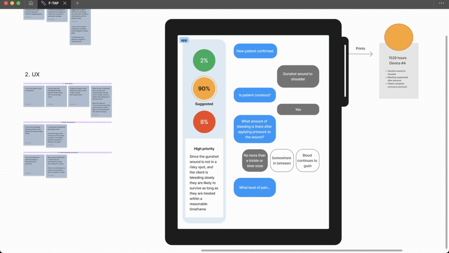The platform, as it's doing the analysis, it could also ask questions. So rather than just the triager inputting information, it could ask questions. It could present options. So we see here, it's asking a question about, was the bleeding able to be stopped? And it provides some options rather than just having to type in, right?